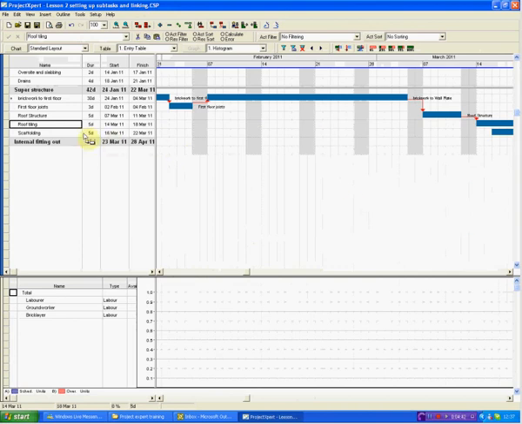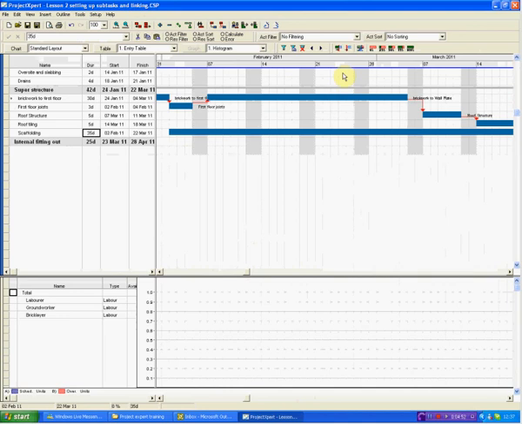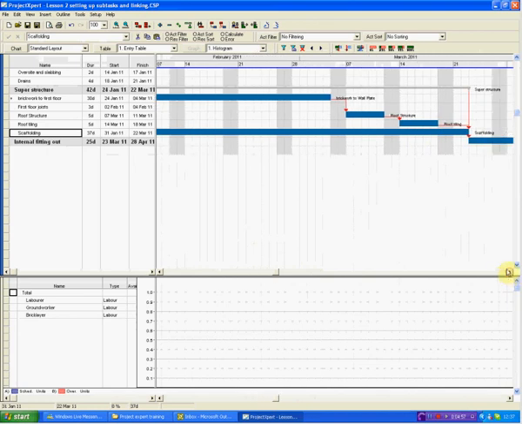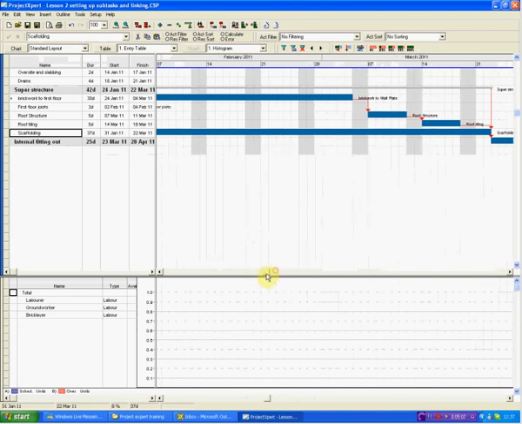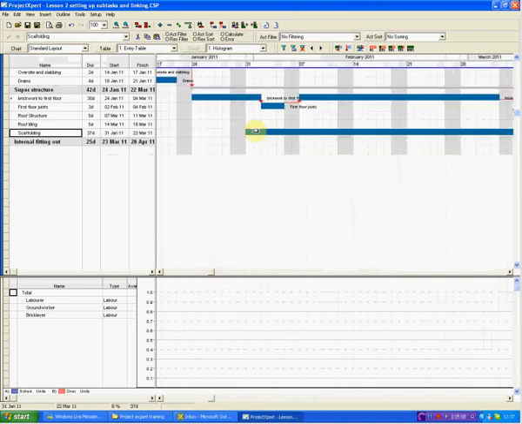Now that's made that, so we need to bring this back to increase that to perhaps 30 days there, look, a little bit more, 35, 37. So can you see now that that has now created a 2-day time lag after roof tiling is finished. Internal fitting out will not start until that is done. And then we've now set that so that the scaffolding is put up on the first lift just before we do the first floor joists. So that's set that up in a sensible time order.